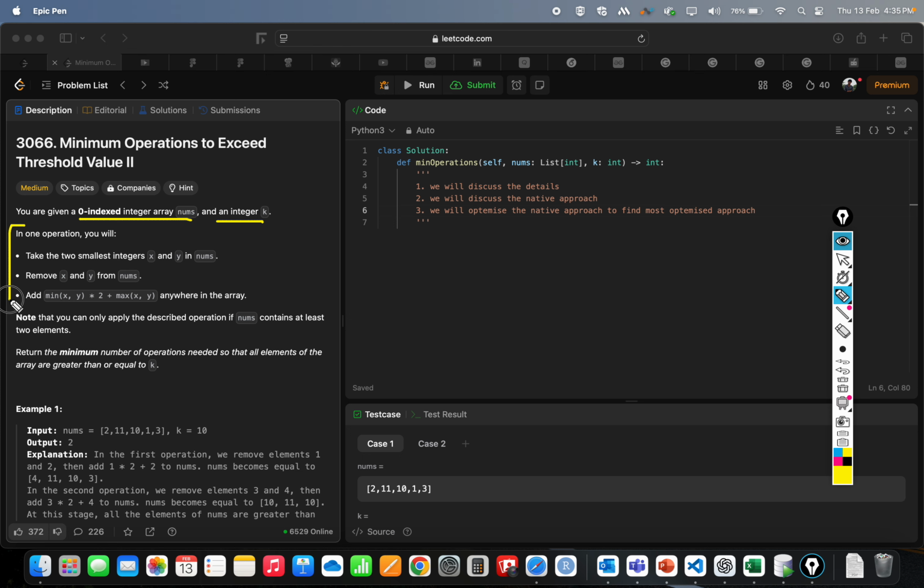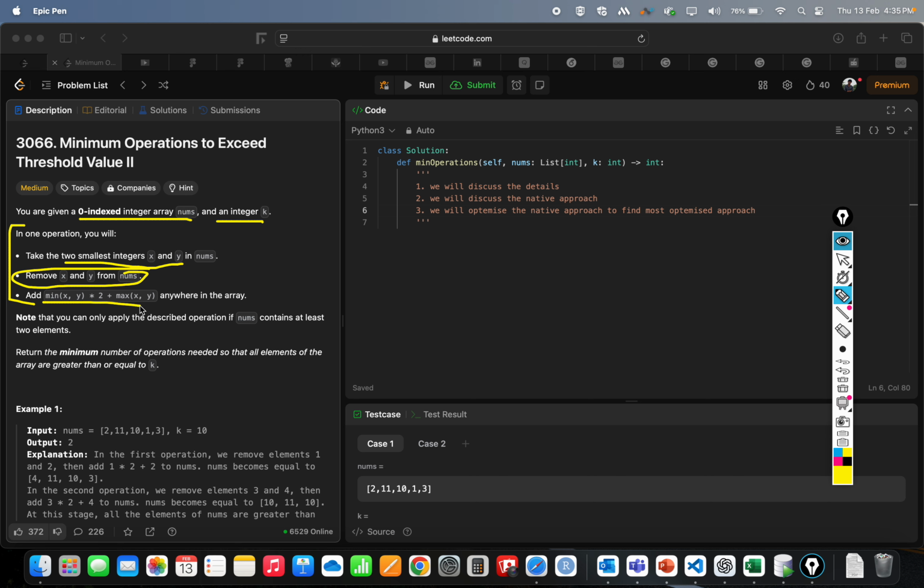We can do these operations. In one operation, we can take the two smallest integers of nums, we have to remove these, and then we have to add the result. Fine.